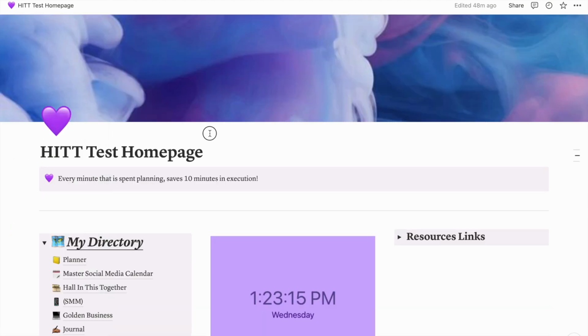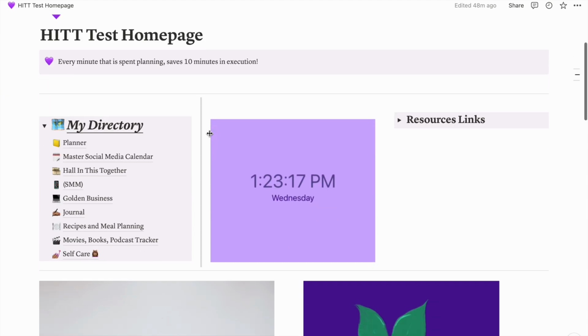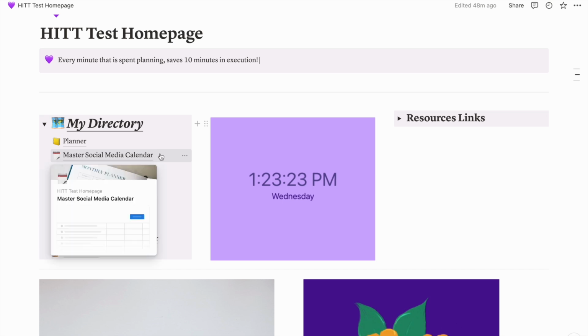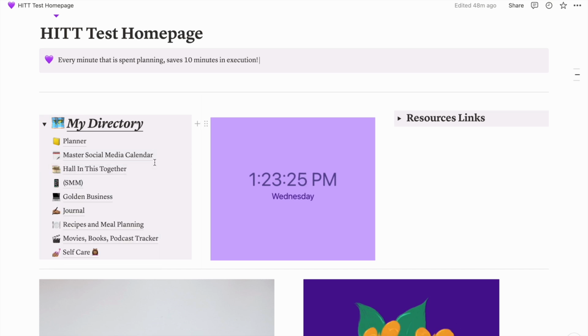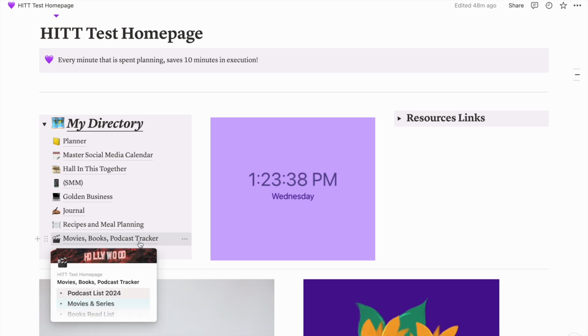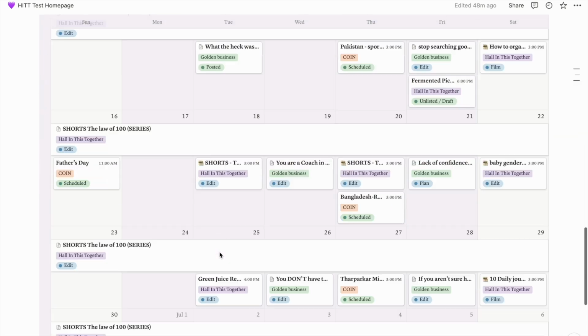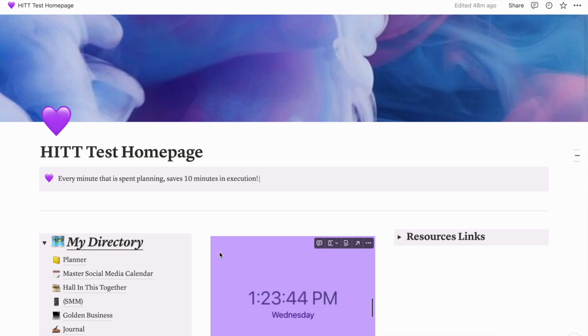So using this one app, I have used it to replace 6 different planners that I had in my life before, which I will go through on here. At least 5 different social media calendars, which I've made in one. I plan my entire YouTube on here. I have client work, business stuff. I've replaced 3 different types of journals. And I also have all my recipes from my personal life and my business. I track my movies, my books, my podcast, and I have all my skincare stuff on there.